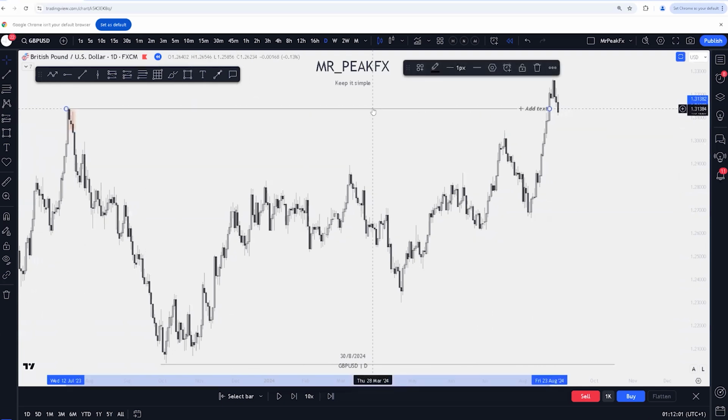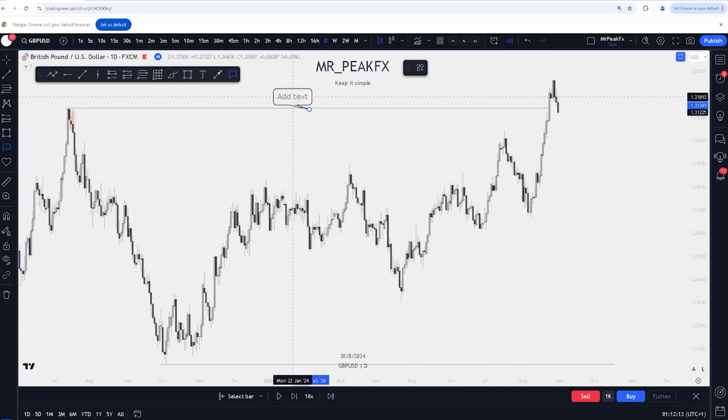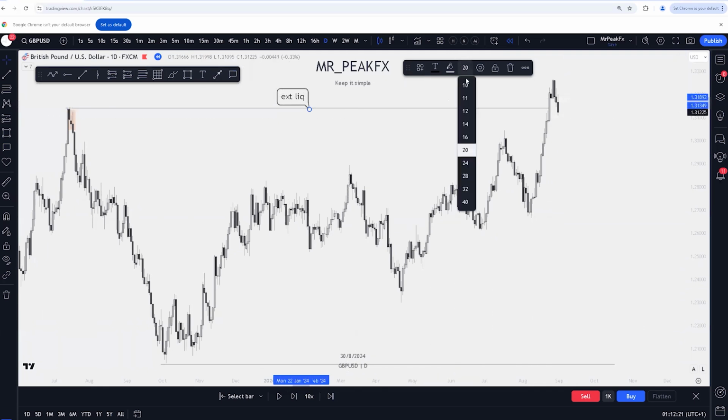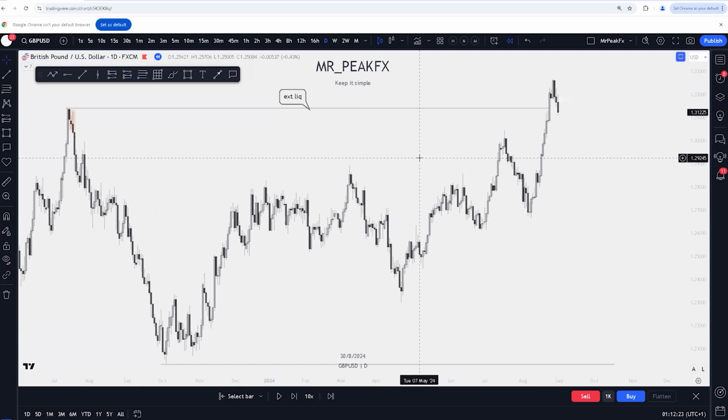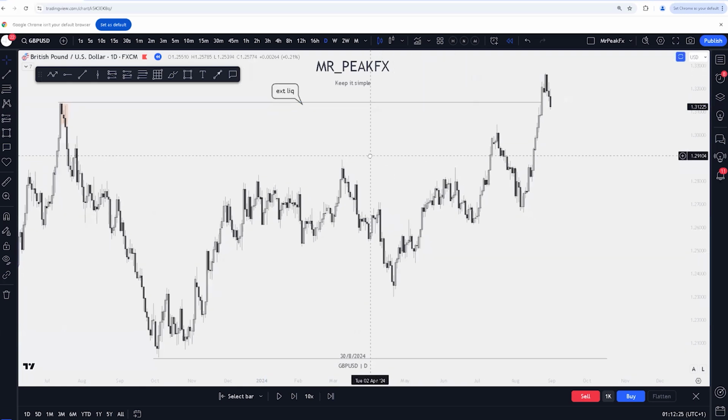Now, immediately price, look at this high here. I can term this high external liquidity. This is external liquidity on the bigger time frame. So price just induced the liquidity, which is actually very okay.